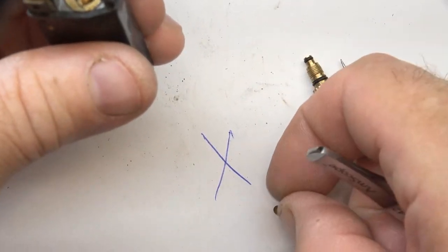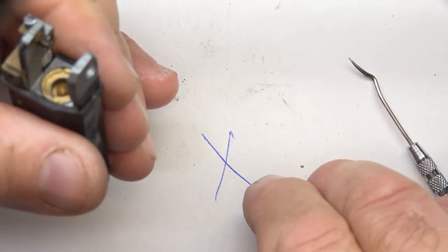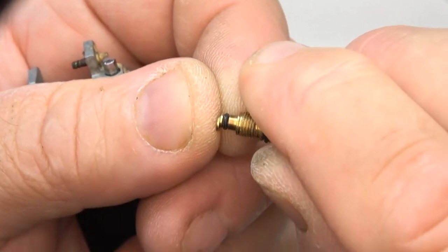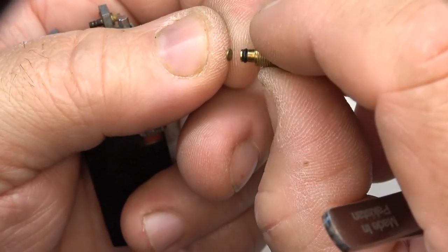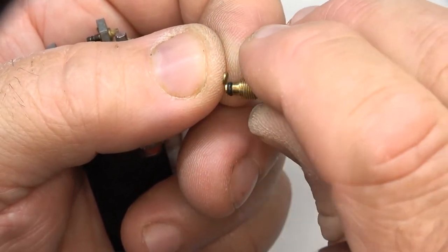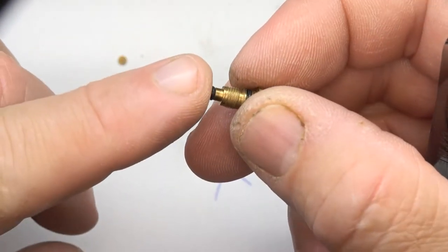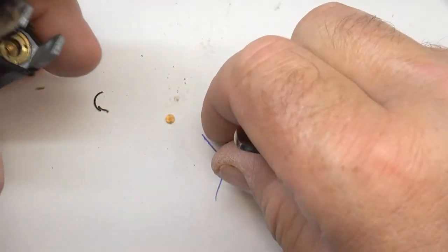On top of the sponge, the reason there's a piece of brass in there is, when you screw this down, the sponge is right beneath the brass, right? So when you're screwing this down, it doesn't deform the sponge, okay? It just keeps your sponge in good shape. You're not deforming the sponge by having it directly on top of this. This acts like a little spacer to keep your sponge in good shape.